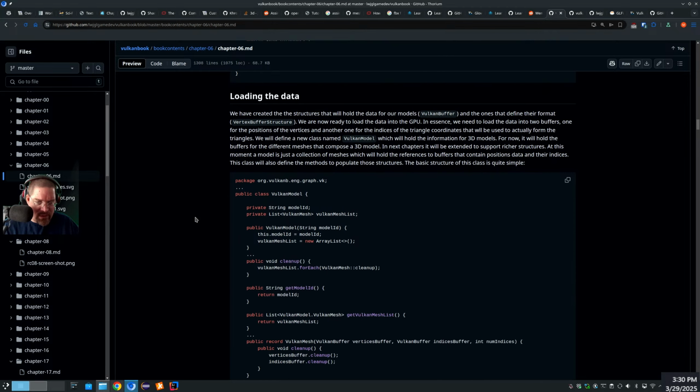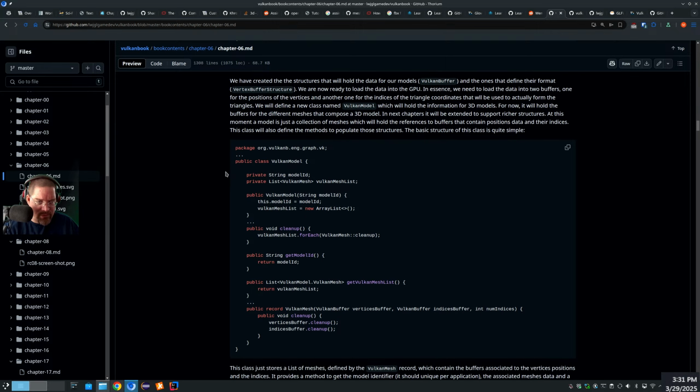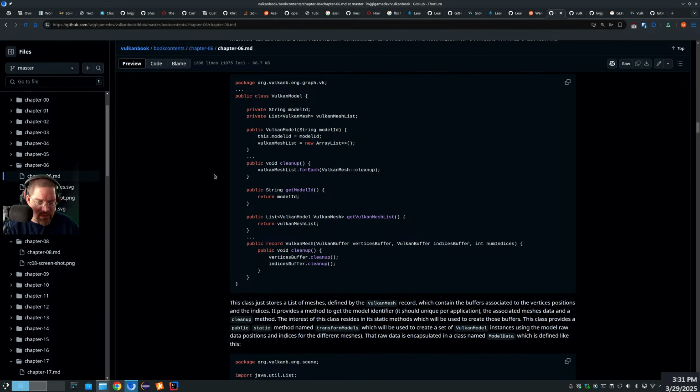So then come down to loading the data. Data for our models and their formats. Vulkan model, which will hold the information for 3D models. Okay.